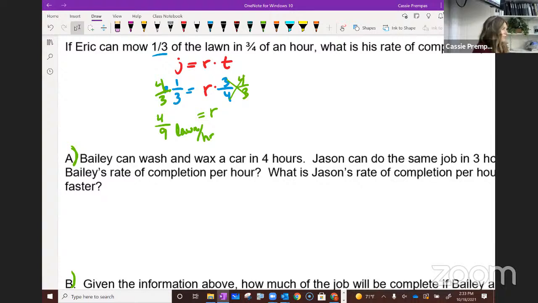So what I'd like you to do is turn to your partner, and the person who has the more expensive Starbucks drink order. So you gotta think, what's my favorite Starbucks drink? What's more expensive? You share what you would do to find Bailey's rates.